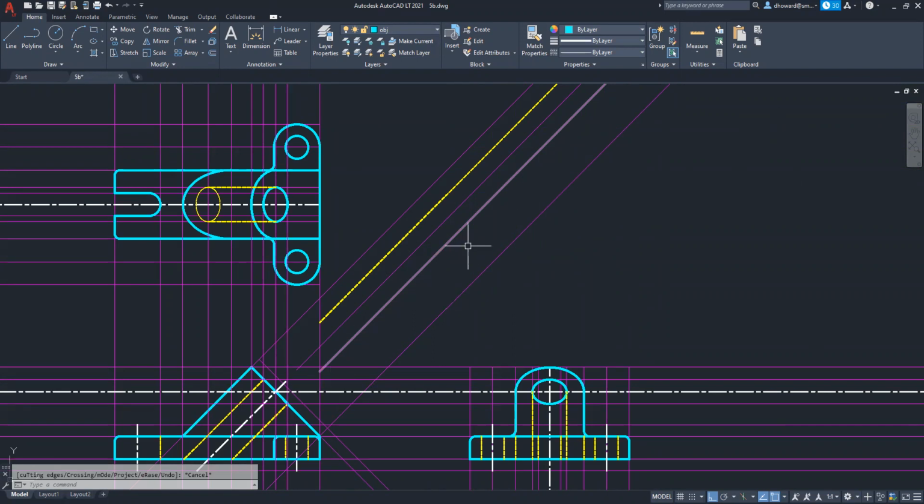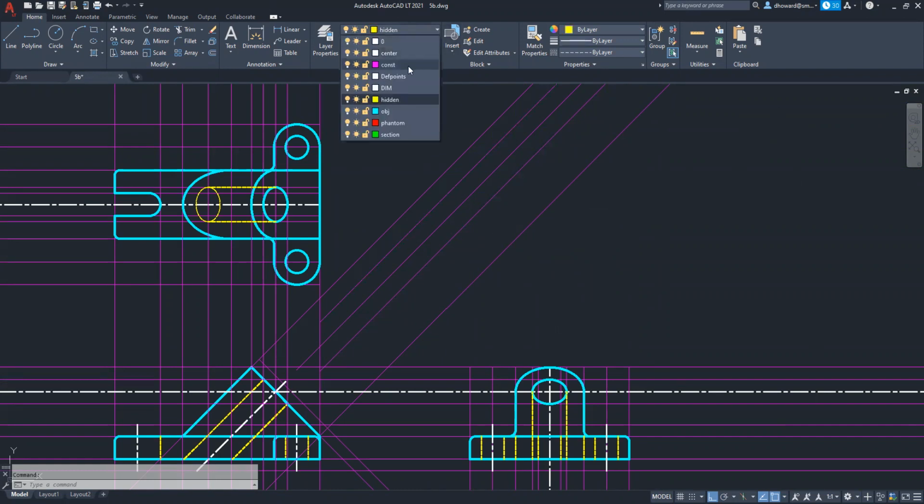So now I just need to continue projecting off of this angled face. We already have a lot of the lines. Some of these are the wrong line type. I'll put that back on construction. And this one is definitely the center line, so I think I'll make that center.